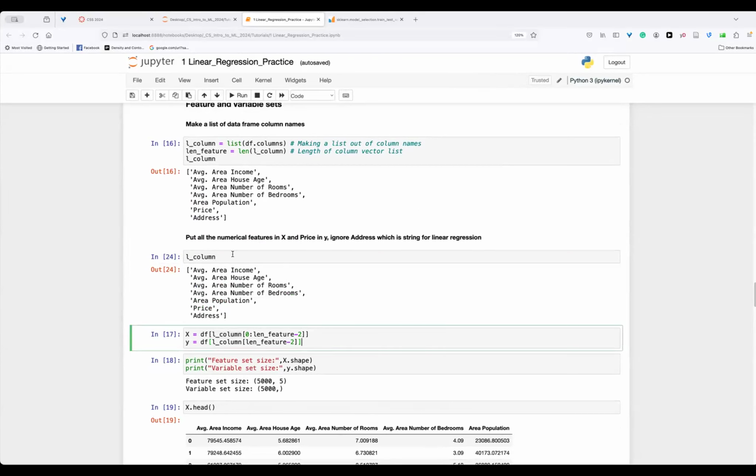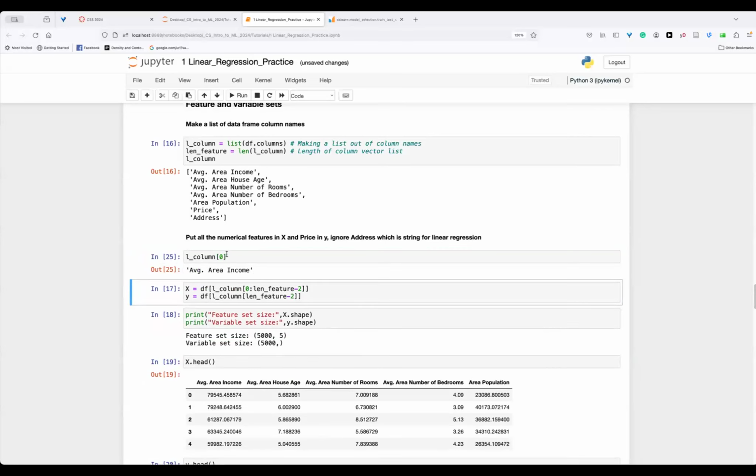But now the thing is that what I'm doing, I'm slicing this list and cutting out from this list some entries. So what do I need to do? In principle, from this list, if I write L column 0, I will get the first entry of the list. L column 1, I'll get the second entry of the list and so on, until the end. L column 6 will give me address, and that would be all columns.